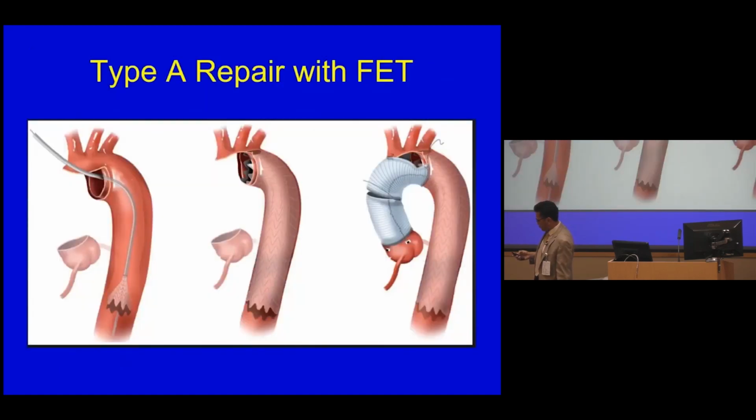So this is how the frozen elephant trunk technique is performed. You basically excise all the diseased aortic tissue. You perform a hemiarch resection. You put a wire down the open aorta, and then you deploy a stent antegrade, landing it just distal to the takeoff of the left subclavian artery. You then come back and do your actual repair. By doing this maneuver, you have taken care of the proximal descending thoracic aorta and also the distal arch.